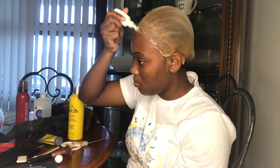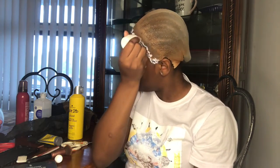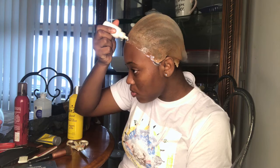So as you guys can see, I'm applying multiple coats to my head, and that thing did not work. Like, I was dancing and doing that extra stuff and it just sweated off. So don't waste your glue, because I definitely did and I regret it. I used like 4 coats of Bold Hold glue and that thing did not work. So girl, save your glue.